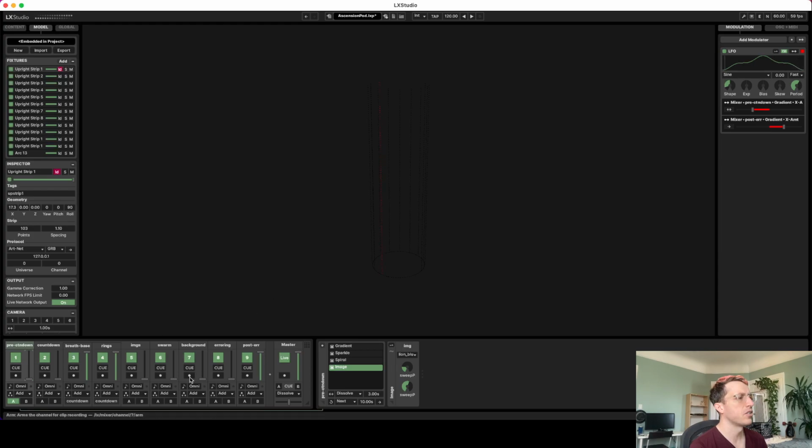So I've turned off the brightness for everything. It looks like these brightnesses are on, but they're not really. Actually, this brightness is on. I'm not sure why that's not working. You'll see in a second. You see this green bar here. This means these are grouped together, so both of these things work together in tandem. I can click these, and this will show you what each of these strips are. And then I've also got this arc at the bottom.